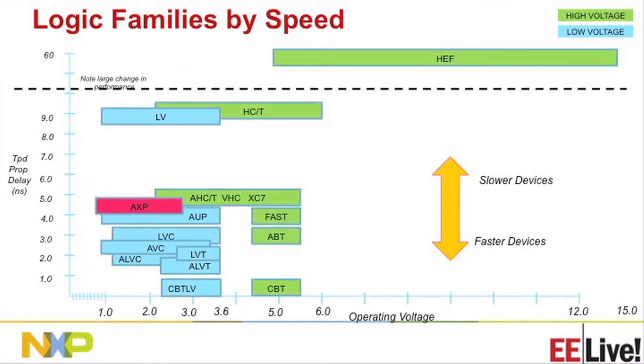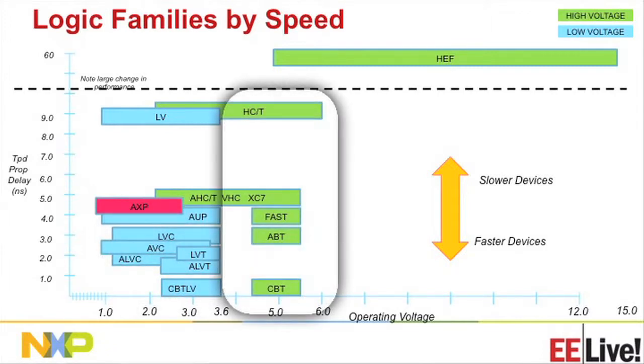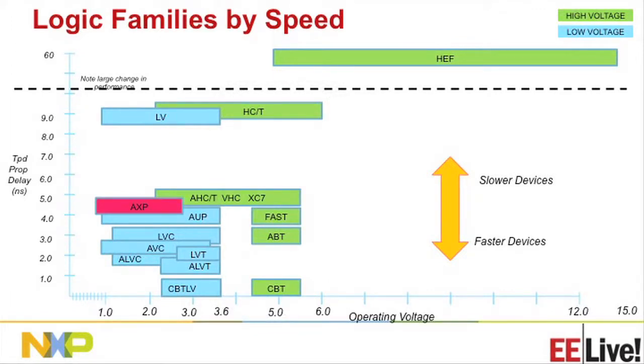And then if you look at the propagation delays or speeds, you would see lower propagation delays or higher speeds for low voltage families, which are in blue here. As you go higher in the operating voltage, your propagation delay also increases. So these families become slower at higher supply voltage by design. Looking at AXP, our objective was to offer a family which has an optimal balance of operating voltage and propagation delay. So it fits right between AUP and HC, between 3 and 5 volt families in terms of prop delay, but still gives you a supply voltage down to 0.75.